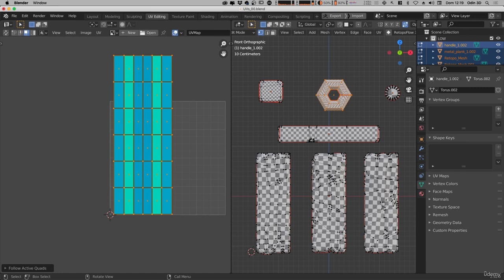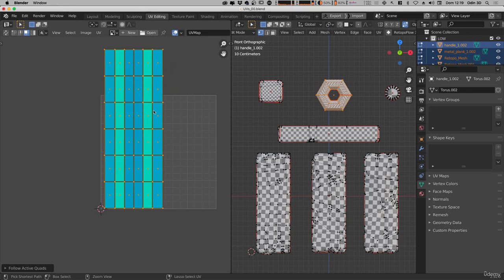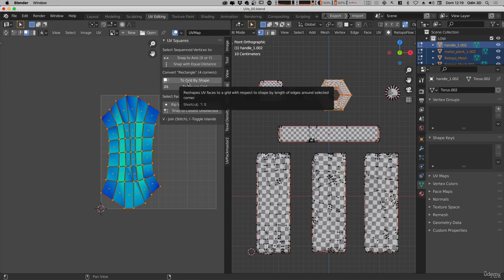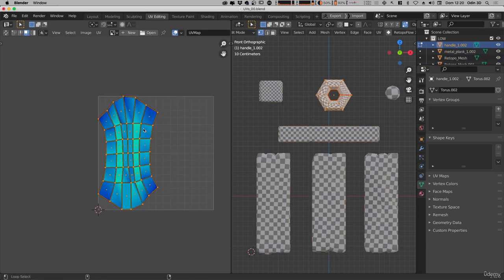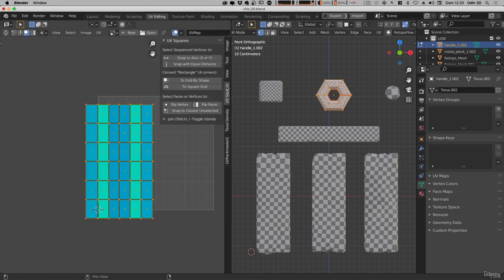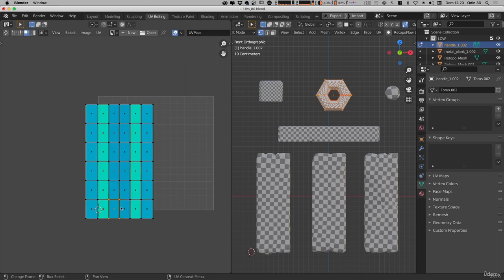Do we have a little bit of distortion? Yes, but you know that at least the packing will be a little better. So one thing for the other. Another way to do it is with the UV Squares add-on. That has directly a button to do this, or with Alt E, that would be the shortcut to straighten with this UV Squares add-on. If you want, I will share it with you, and if not, you will have to straighten a face by hand, and all will follow that face, okay?